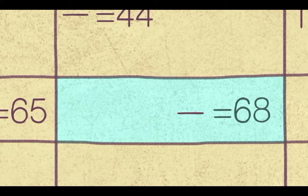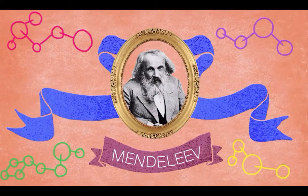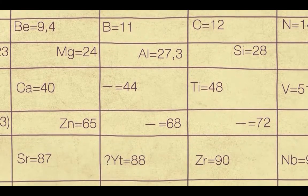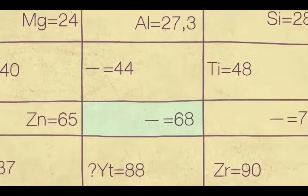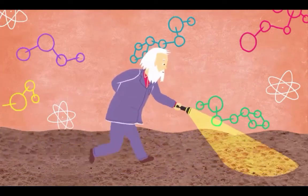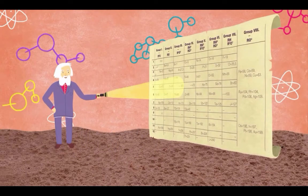That dash is science. By putting that dash there, Dmitry was making a bold statement. He said — and I'm paraphrasing here — 'Y'all haven't discovered this element yet. In the meantime, I'm going to give it a name. It's one step away from aluminum, so we'll call it eka-aluminum.' Eka being Sanskrit for one. Nobody's found eka-aluminum yet, so we don't know anything about it, right? Wrong. Based on where it's located, I can tell you all about it.